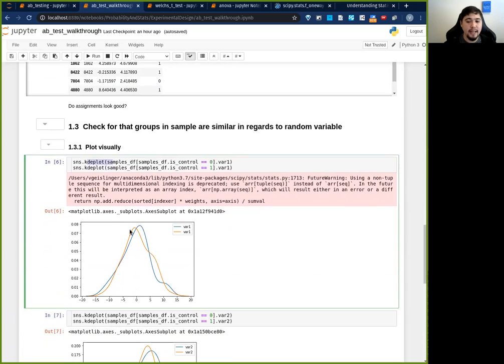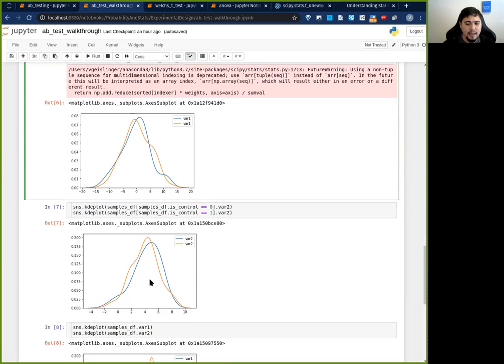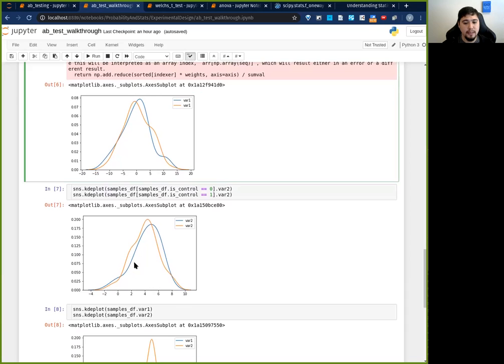But let's pretend like we don't know that information. We plot out variable 1 for the control group and variable 1 for the experiment group. And you might look at this and think, oh, maybe there's an effect there. It looks relatively close, right? Maybe it could be interesting. Same thing for variable 2. You can see, oh, look, maybe there's a little bit of an effect here, right? So we'd want to look and explore that deeper.